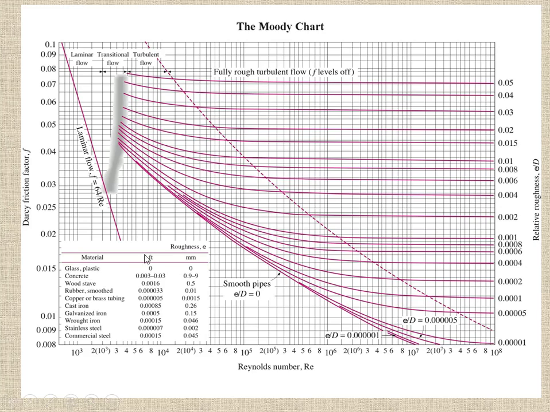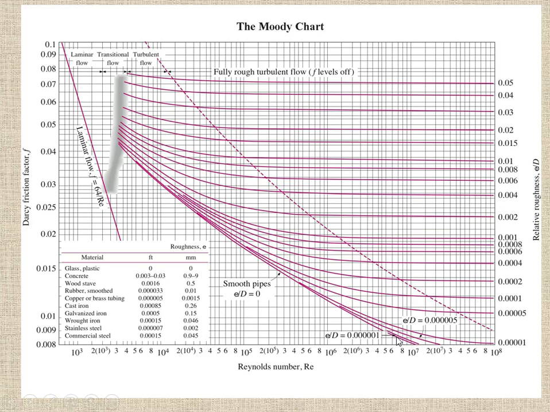If it is glass or plastic, we have a different value, and we measure in feet or millimeter. If the diameter is in millimeter, we will take this value. If the diameter is in feet, we will take this value. Be careful whenever you take a relative roughness, don't take any value. Take the unit in which the diameter is given. If it is given in meter, you must convert this millimeter into meter and then calculate the relative roughness, E by D ratio. Here you see the E by D ratio is increasing.